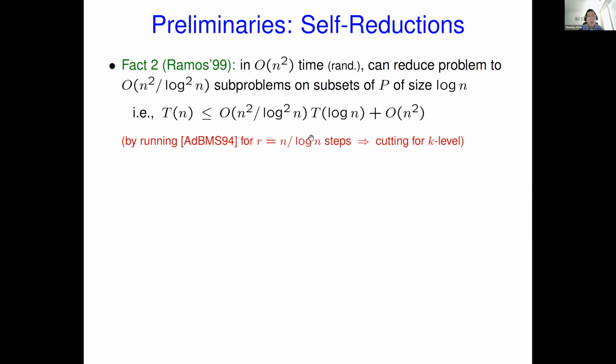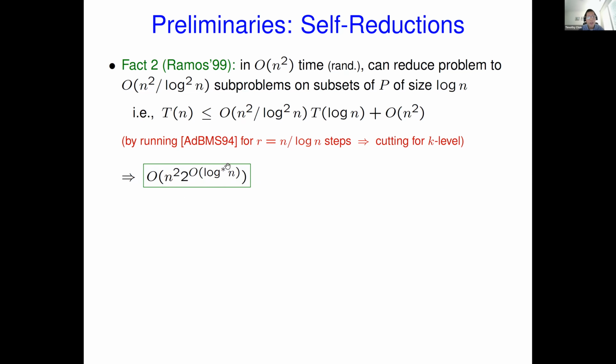Okay. And what he observed is that at the end of the algorithm, when you stop early, what you end up with is actually a cutting where the conflict list size is log n, and the cutting covers the k-level, and hence you get this reduction. It's not important to know how this is proved, but this fact will be essential for us. We're going to use it multiple times. In particular, Ramos then applied his recurrence for log star iterations to get the input size all the way down to a constant, and hence he got n squared times 2 to the log star.